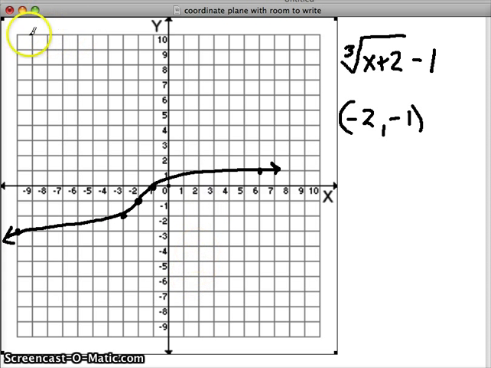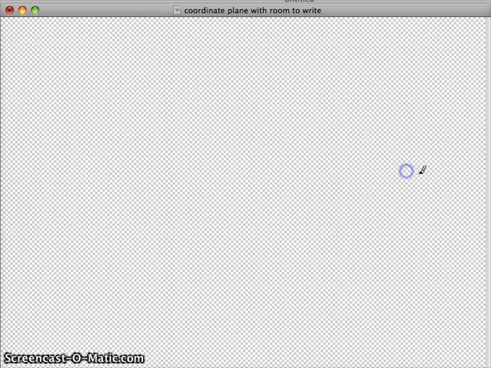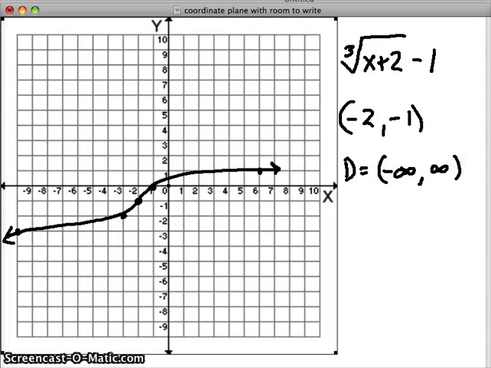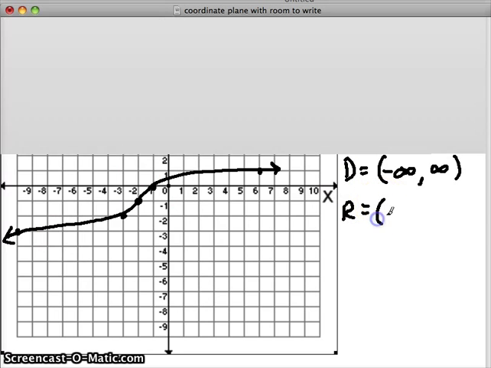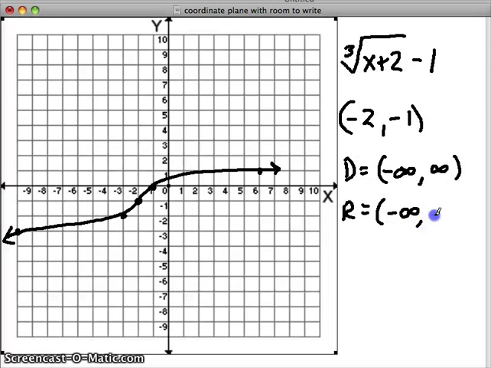And now the funny thing that happens when we try to describe our domain and range in interval notation is that the domain never stops going left or right. So it's negative infinity to positive infinity using our parenthesis. And the range does the same thing. It never stops going down or up, even though it's going slowly.